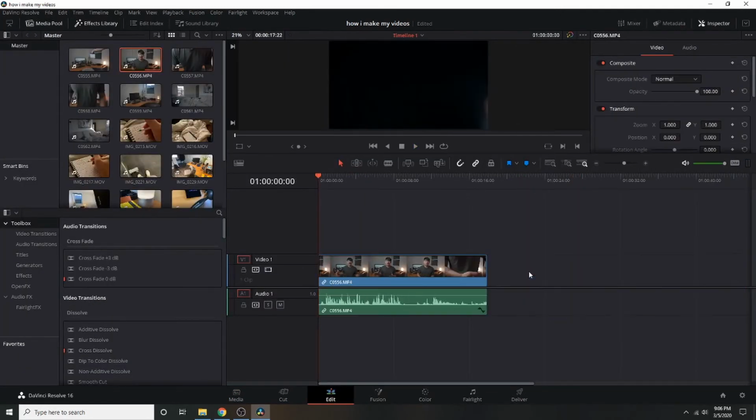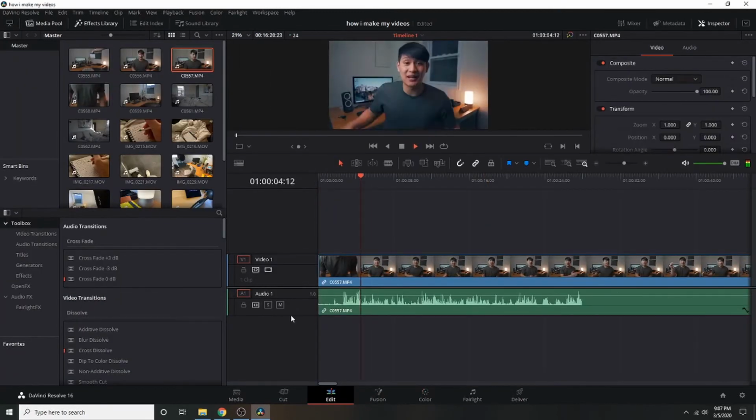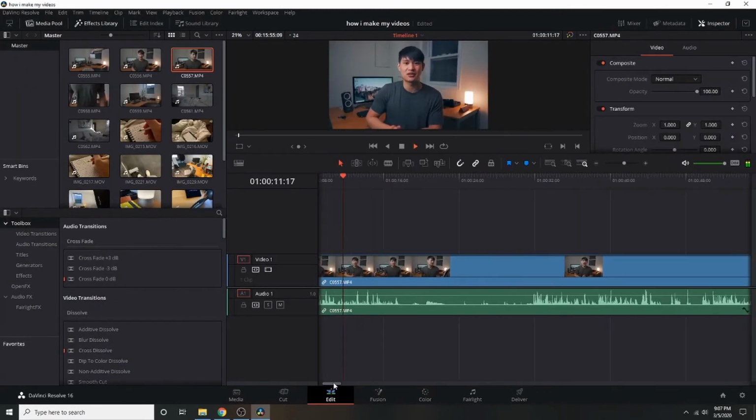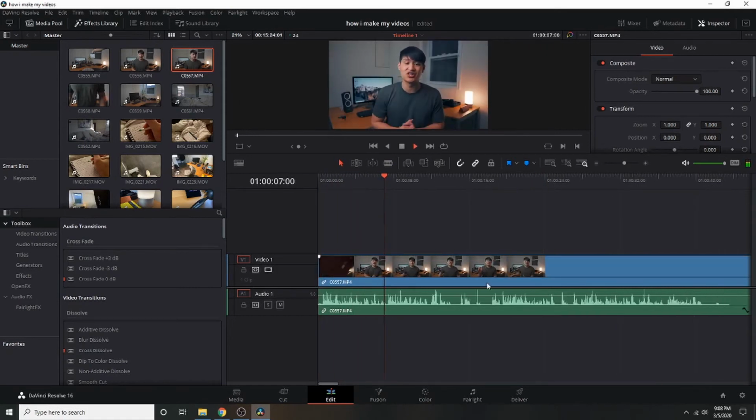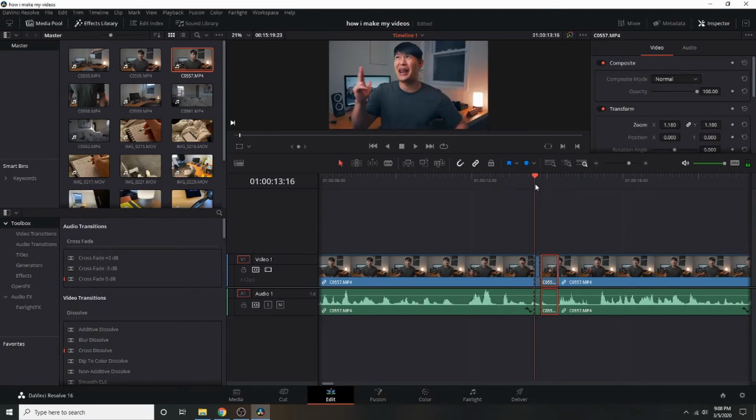I do talk quite a bit and I make a lot of mistakes, and I have to cut out more than you probably think. I'll end up taking multiple cuts, saying the same line over and over again, and I just can't hit it until after like the 10th try. After I get the cutting just right and I don't have awkwardly long pauses between anything, then I will go and drop in the B-roll footage.